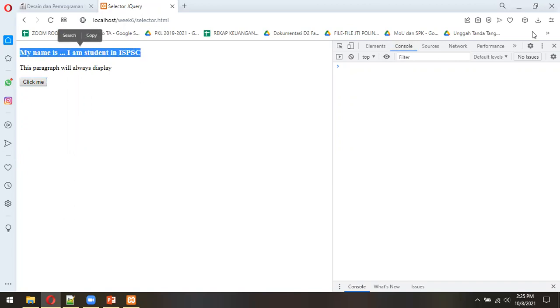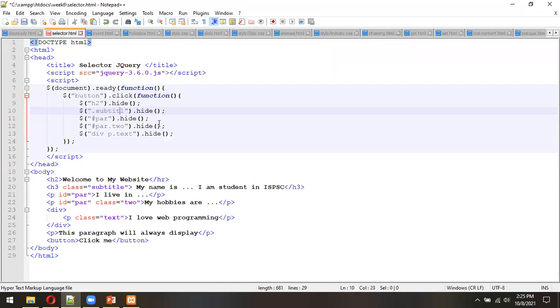Why is this not hidden? So if something is not right with your code, you must look again at your code, and please be careful. Don't make a mistake typing the name of the selector.